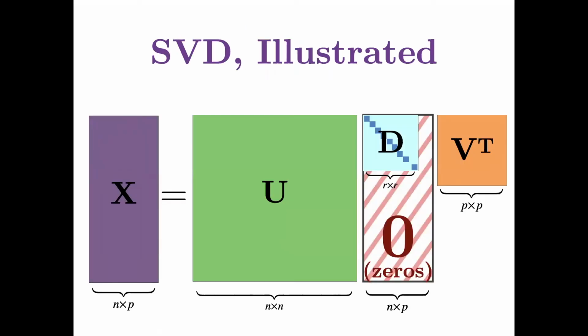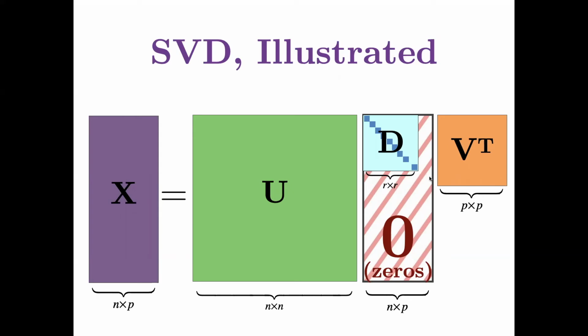I think it helps to illustrate this. If X is n by p, just for the dimensions to all work out, U must be n by n, V must be p by p, so this in-between matrix has to be n by p. So it's a diagonal matrix that's padded with zeros. Now again, I said we're usually full rank. So in this case where we have a skinny data matrix, which is our typical case, R would equal p. And so I would really only be padding zeros onto the bottom of the diagonal matrix here.